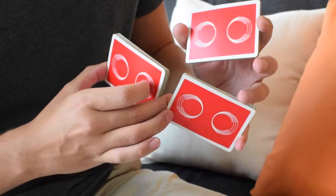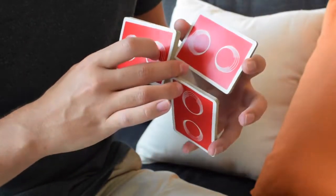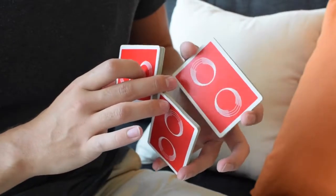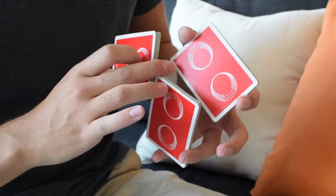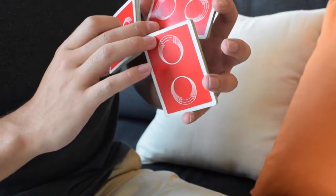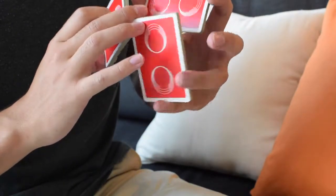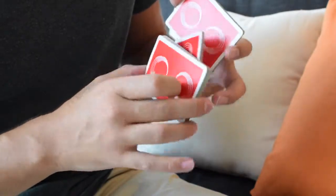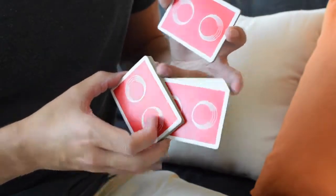Here, contact here, use your ring finger, continue the motion, and this is where the middle finger is going to clear the corner. You're going to basically let go with your left pinky, this one here, and continue the move with your ring finger only, like this.